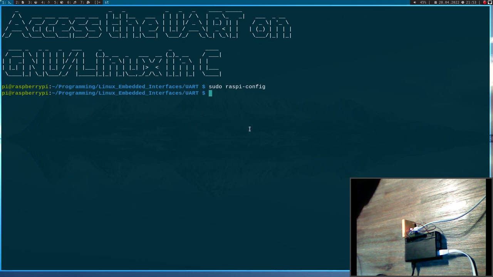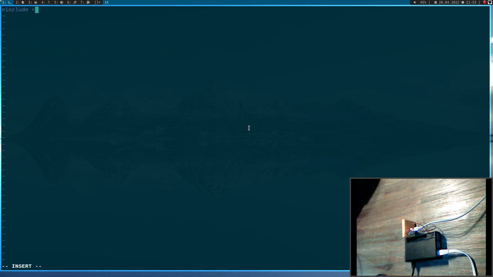Okay, so the next step now is to create a small C program to send and receive some bytes over UART. So let's create the file uarttest.c. The first thing I will do is include some header files here. I will need string.h, I will need unistd.h, and I will need fcntl.h, and I will need termios.h. The first four headers are quite familiar, and this header is needed for functions to configure and set up the UART or the serial interface. But we will get into more details in just a few seconds.